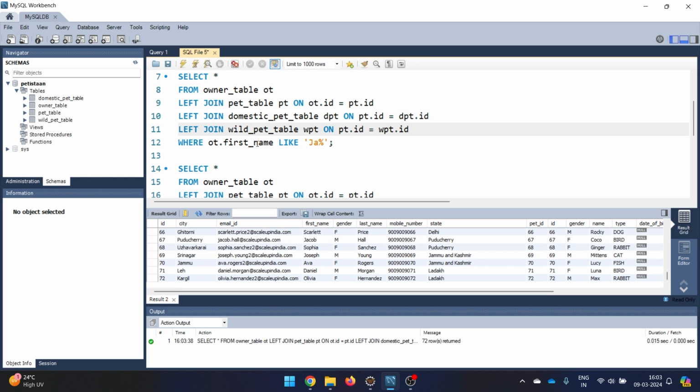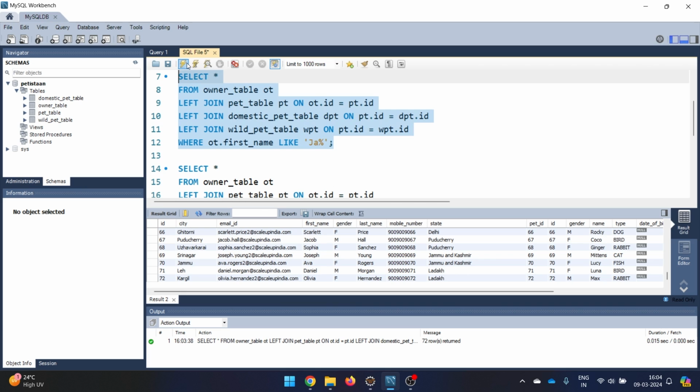So after that, I will be giving a where condition. In the where condition, I will say OT. OT represents the owner table here, so I mean to refer to the column of the owner table. So I will say OT.first_name, and then I will say LIKE. Now I say that the starting letters should be capital J and then a small a, so 'JA'. It can be something like James, Jamie, or anything, whatever name starts with JA, even Jasmine. And then I'm using this percentage symbol because after JA, it can be anything. So I hope it is simple.